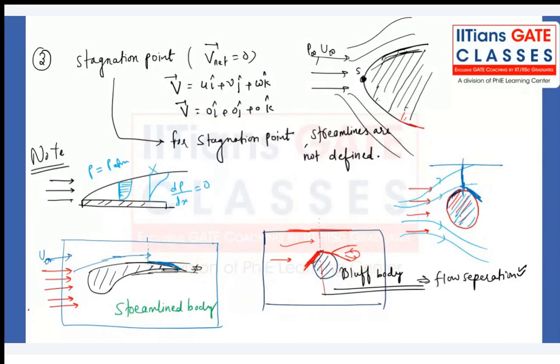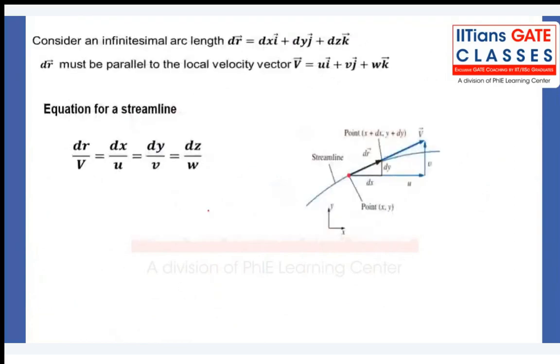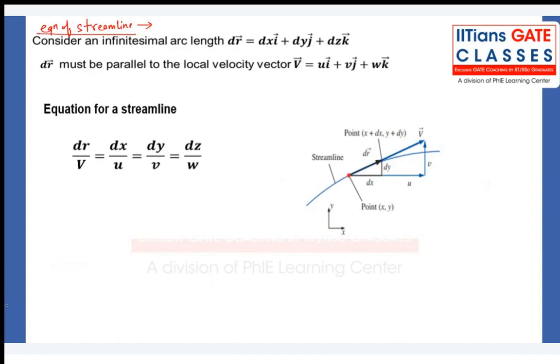Can I move to the next one? No. Here note down the equation of streamline. Next concept is equation of streamline. Whenever somebody asks you what is the meaning of flow suppression, what you have to say: the fluid near the solid surface when it is coming to rest condition, right? Then only we say that condition to be flow suppression conditions.